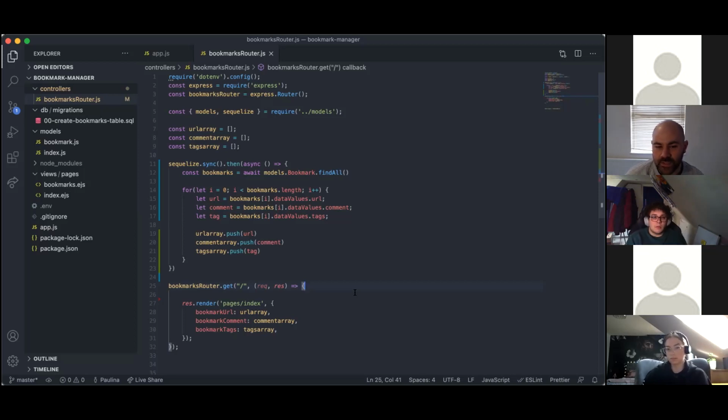Okay. So that findAll query should belong in the get controller action, so that every request that you make back to the index fetches the newest set of data from your table. Okay, yeah, that makes sense. So the sequelize sync is something that synchronizes your models with your tables, checks for any updates.